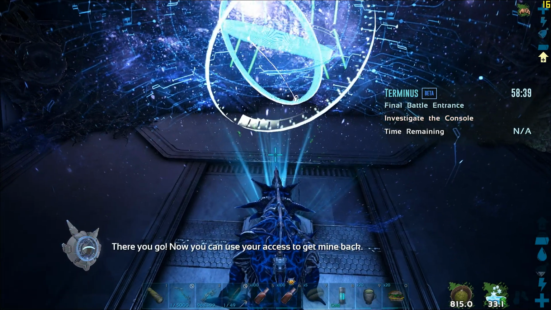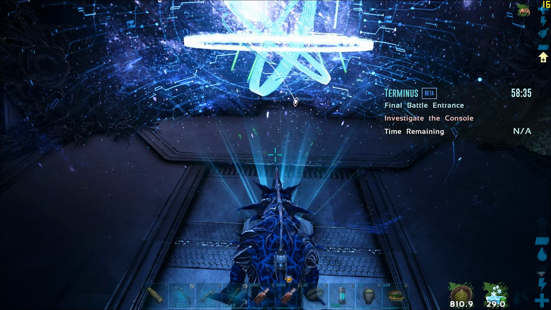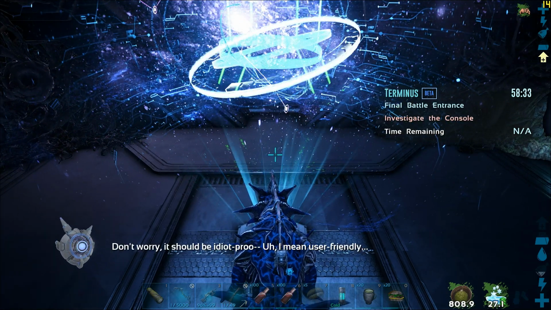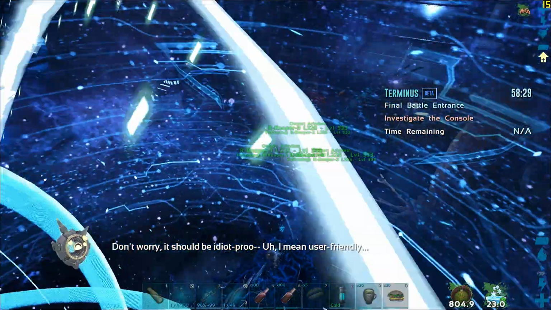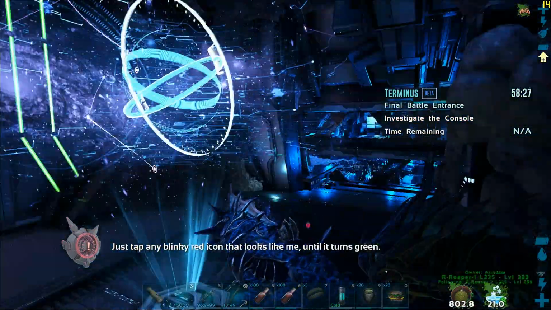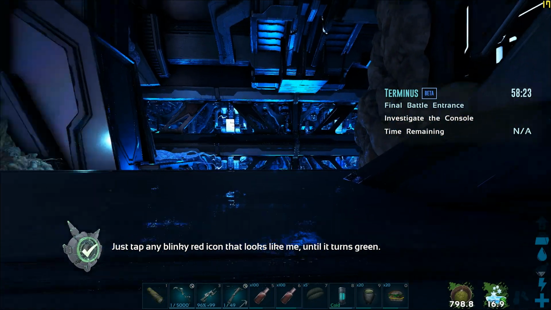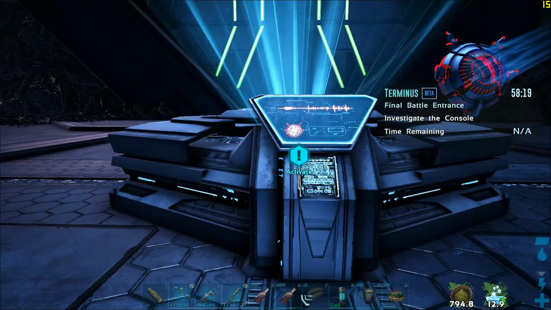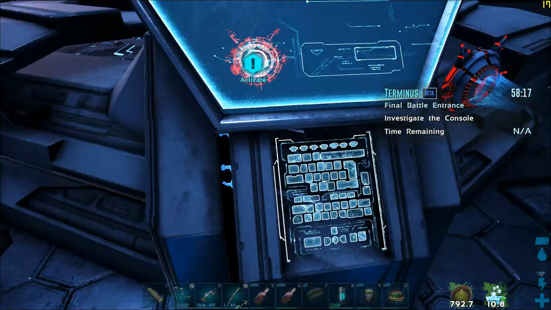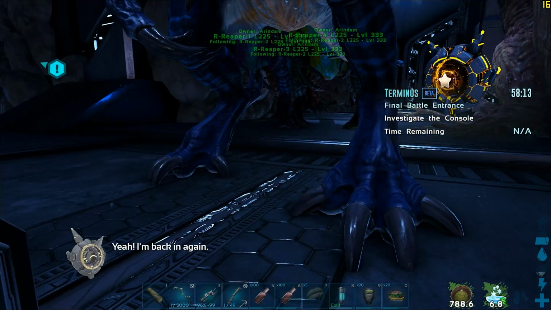There you go. Now you can use your access to get mine back. Wait. Don't worry, it should be idiot-proof. Let Helena talk this through. I mean, user-friendly. Just tap any blinky red icon that looks like me until it turns green. Yes! I'm back in again.